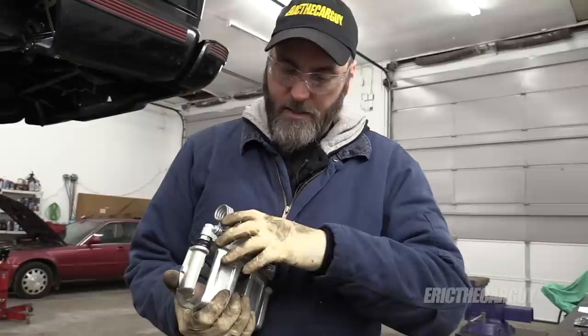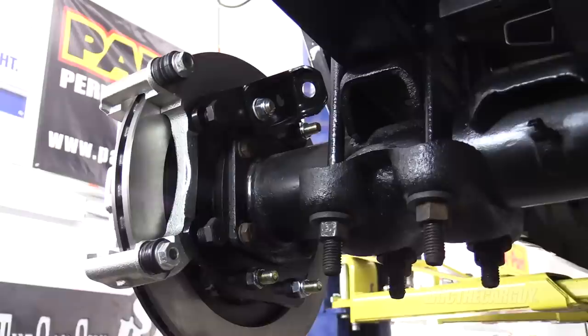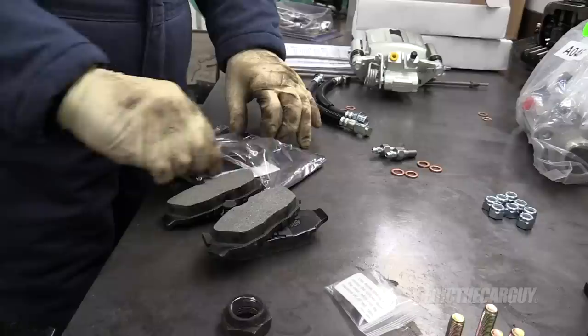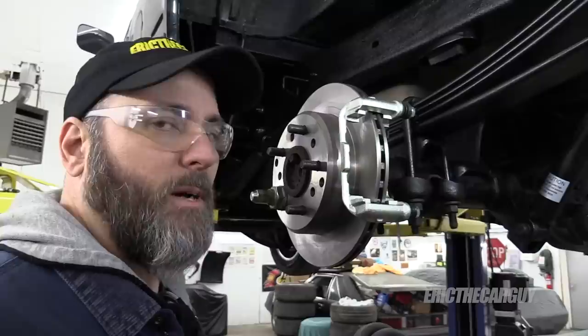In order to insert the brake pads, I need to remove this part of the caliper off its mounting bracket. These look like 14 millimeter. Use the dark colored fasteners — there are four of them that came in the kit. These are three-quarter fasteners. Here are the new brake pads. I'm disappointed — see any brake shims? You need those to help keep things quiet, and there ain't no brake shims. That's why I'm disappointed.